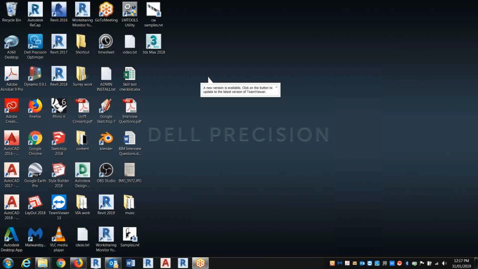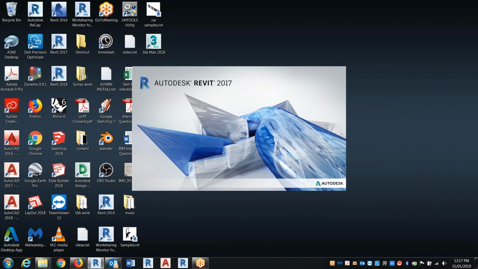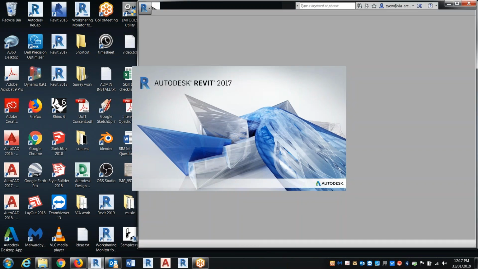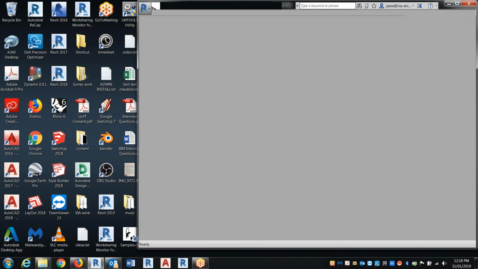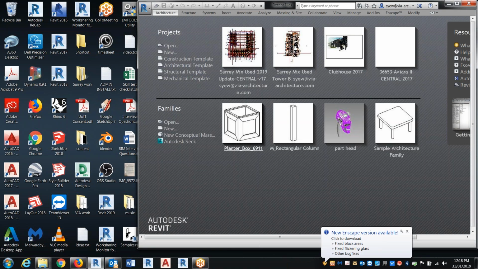So I'm just going to open up Revit 2017 because that's what I'm using. I'm going to use one of the existing projects just to show you guys what you could do with view templates. And then the other thing I'm going to show you guys is how to use filters. Let's say if you're doing code, for example, you want to know if this wall is 2 hours, that wall is 1 hour, etc. This is how you do it.